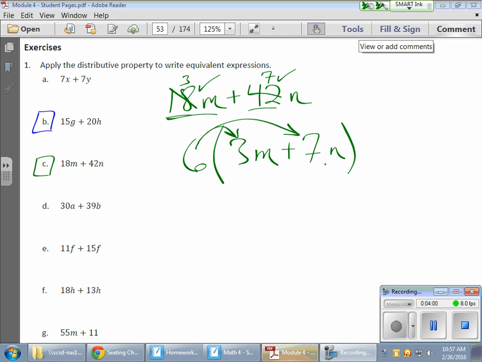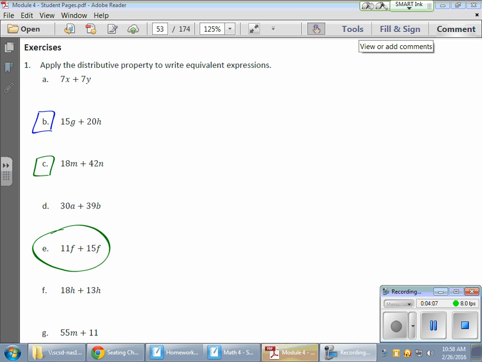Now in the next guy, very similar. So let's cruise down to e for a minute here. E's an interesting one. Because with e, I'm not factoring out a number. I'm factoring out a value, excuse me, a variable. Now remember, a variable represents a number, some number, whatever it is. And since I have the same variable, that means it's the same number. Therefore, I can factor out that f.